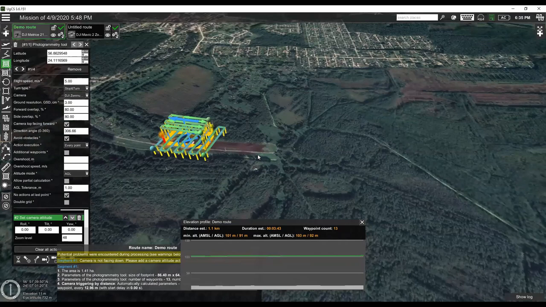Question from Alex, for the DJI system, specifically Phantom 4, how much control over the camera settings do you have, for example taking both JPEG and RAW files? I'm not certain regarding Phantom 4. But I have just recently tested with a Mavic. It's possible to choose the type of the image, how it's stored. There are three options, JPEG, and RAW, and only RAW. So it's possible to choose it in the mobile application.